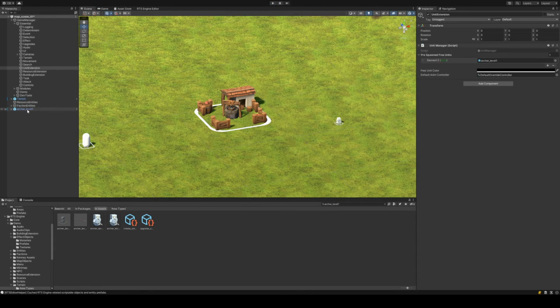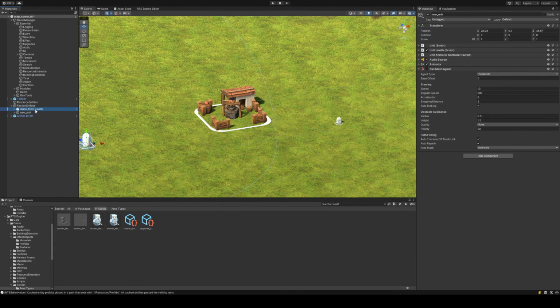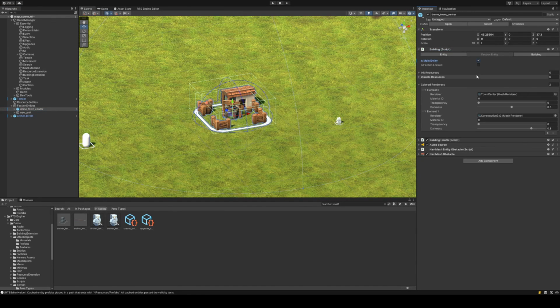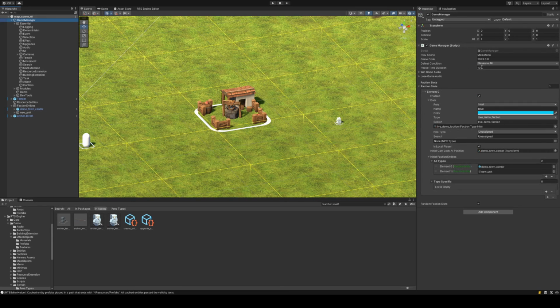Alrighty. So we can also do some other tests here where we can define this building as a main entity, and then we go to the game manager and select the defeat condition to be eliminate main, and then have this Archer destroy the building, and then we can see what happens.